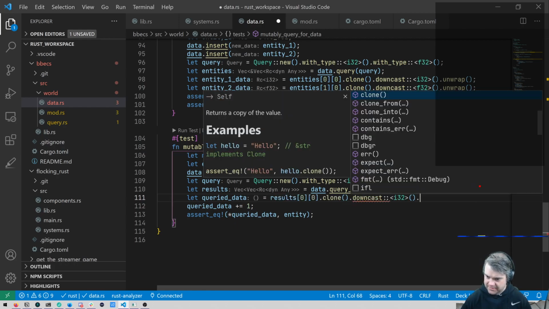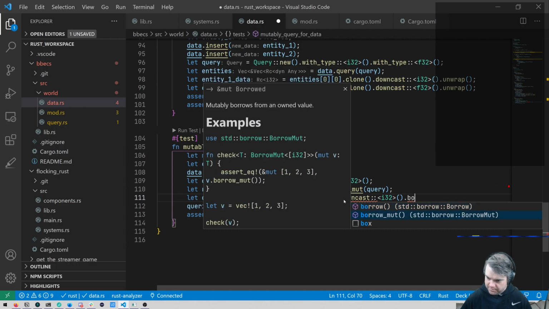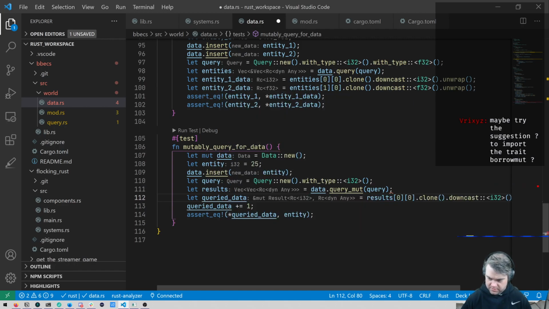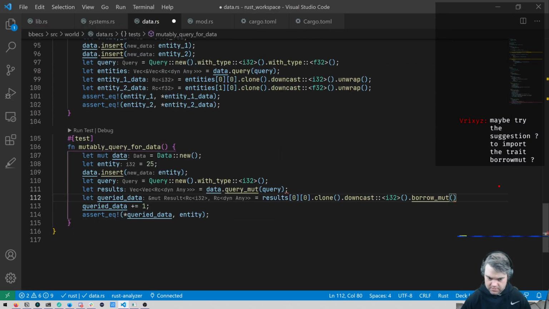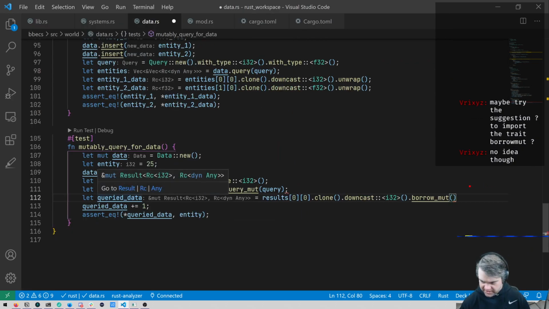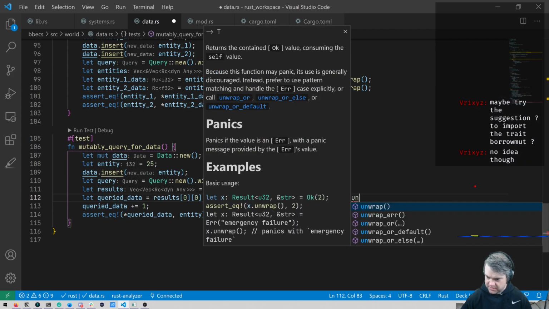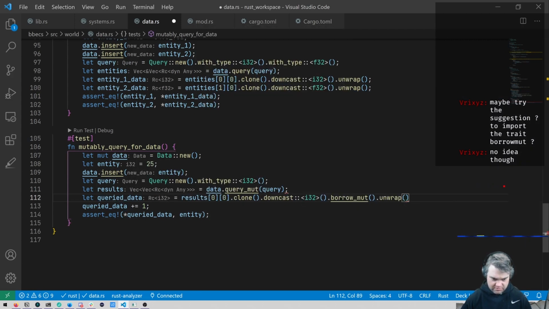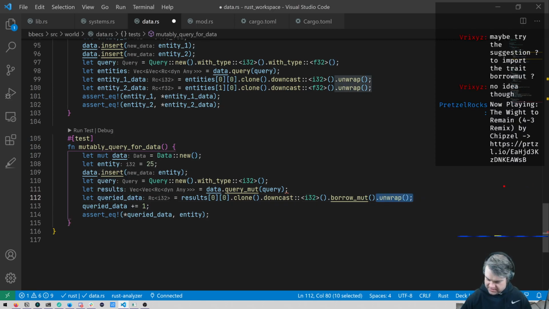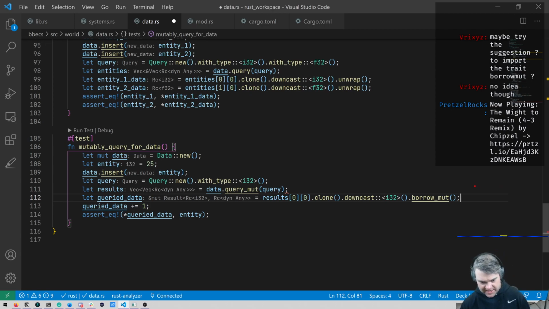Then I borrow_mut. This gives me that mutable result. Then I unwrap. If we look at this, I have a mutable reference to a result.